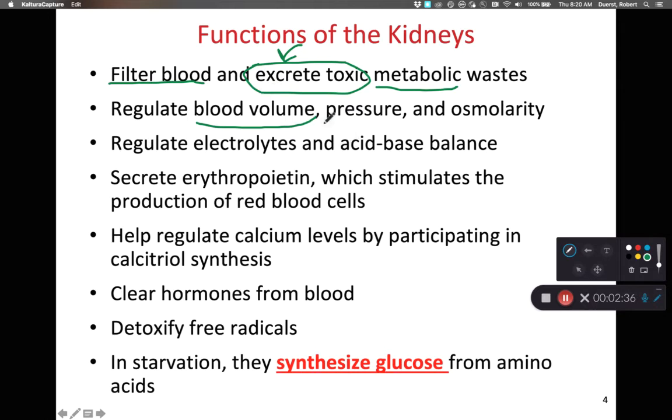As we change water volume or water content of our blood, the volume will directly correspond to the pressure. And then as we change water content, we change the concentration of dissolved salts, which is going to change the osmolarity of our blood. We will regulate electrolytes directly. We can add or subtract specific electrolytes to our blood with our kidneys to help regulate our acid-base balance. We are also going to use our kidneys to regulate blood oxygen concentrations.